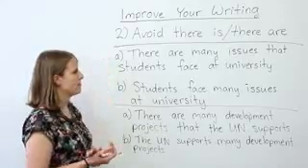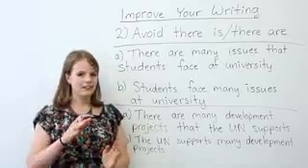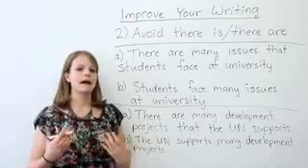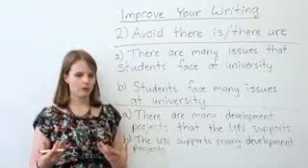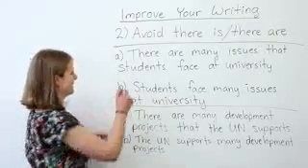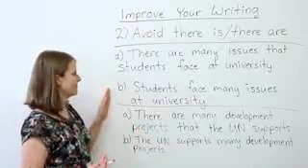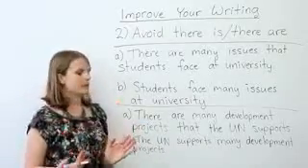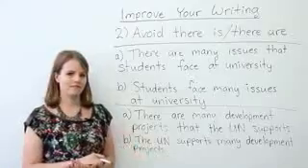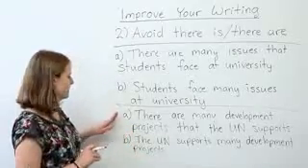A, there are many issues that students face at university. So that's an okay sentence, but if I wanted to make it a better sentence that is more appropriate for academic writing, I would change it. I'd get rid of there are, and I would say instead, students face many issues at university. So you don't need there is or there are.